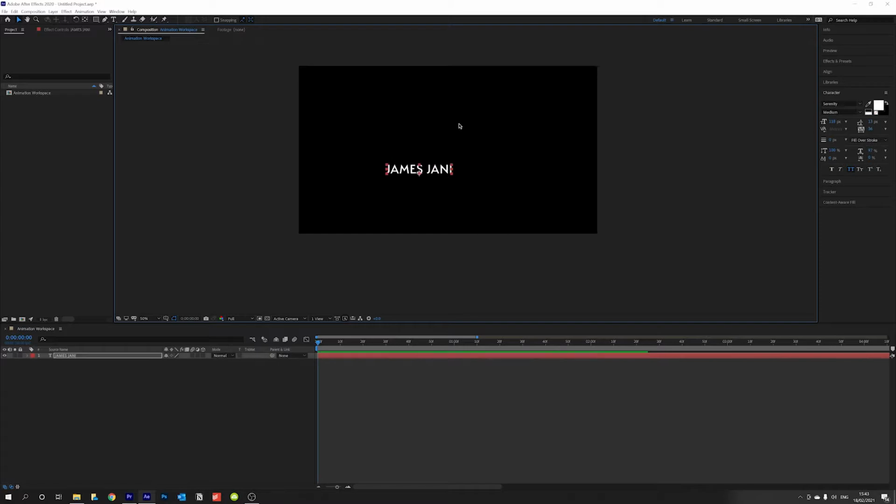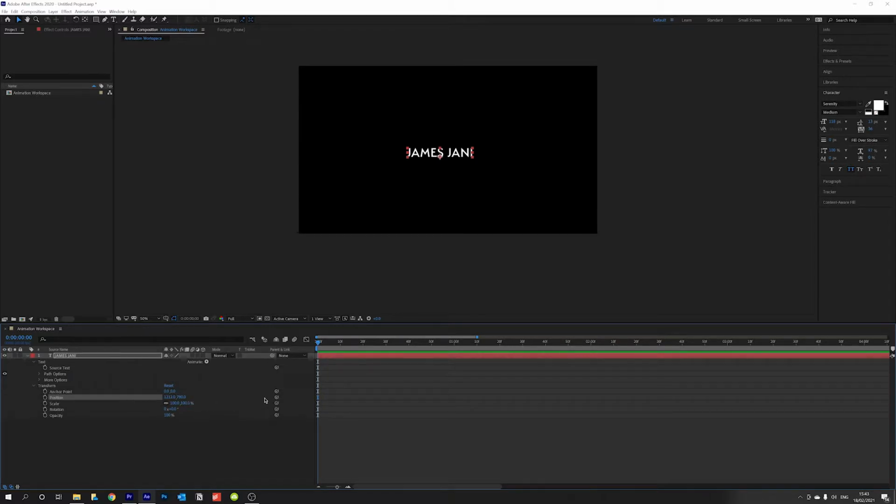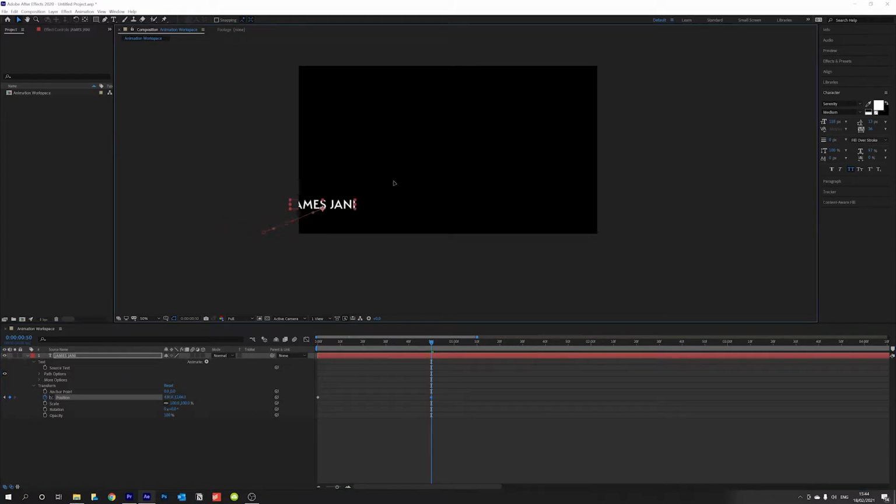So typically, whenever we do animations, the normal route is you head into your, let's find it here, your position, and then you create a keyframe first. We're going to put a keyframe into the spot where we want the animation to begin, over here. Then we're going to move across on our timeline to the spot where we want it to be. So let's create a keyframe and then move it to the spot that we want the animation to end. In this case we want the text coming from here, and you can see that After Effects tends to draw a line for you to see what that animation looks like, and so you've got that.